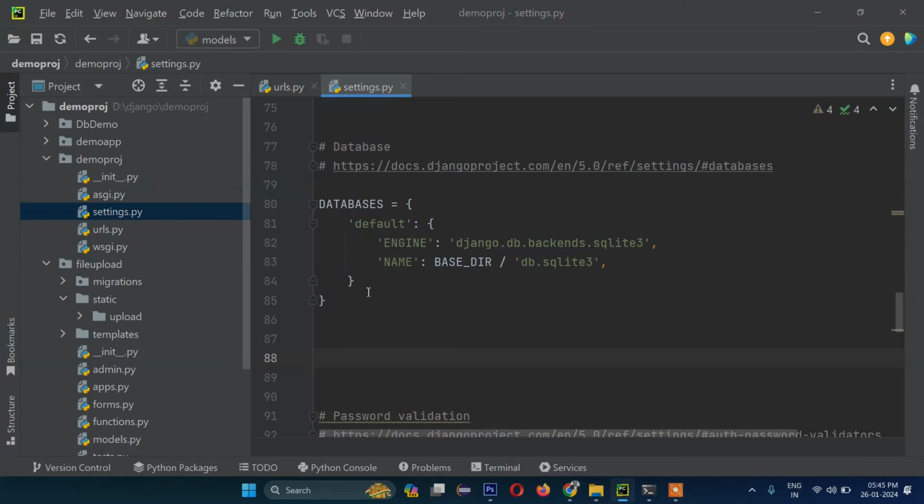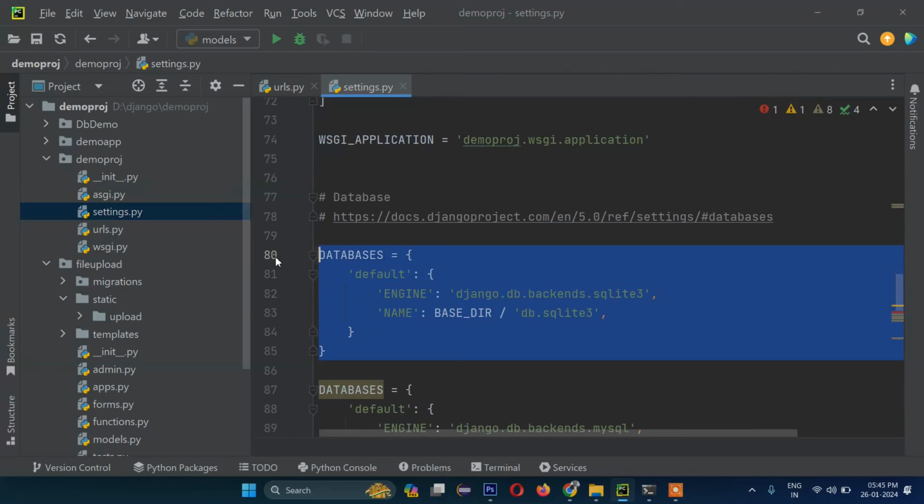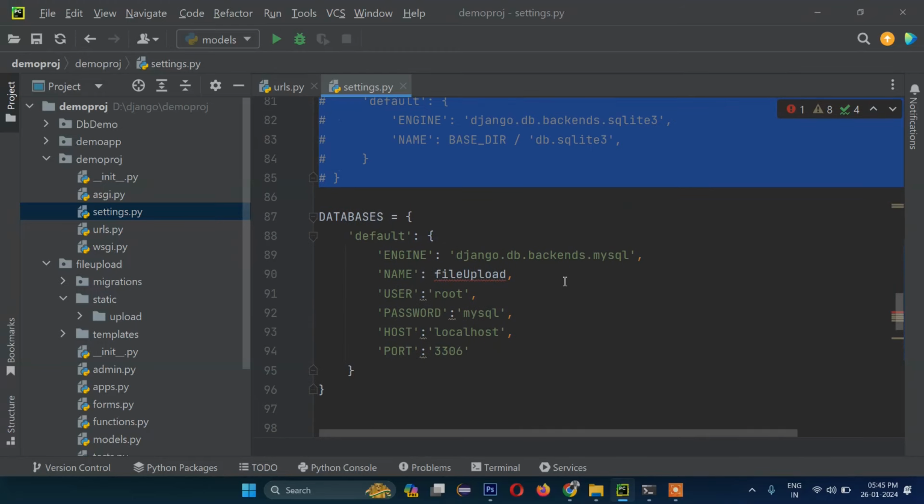That was already there, I will just comment it. So the database is default. This is our driver name, and the database name we will provide here. Let's name it db connect.